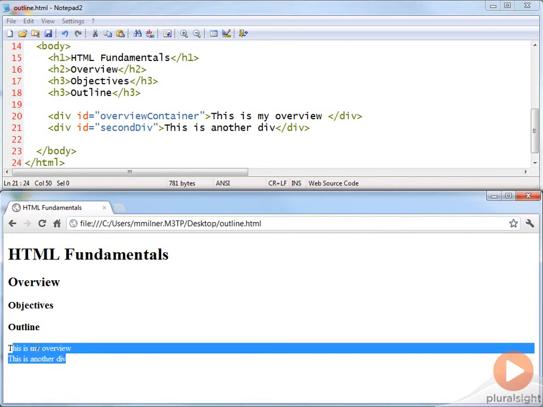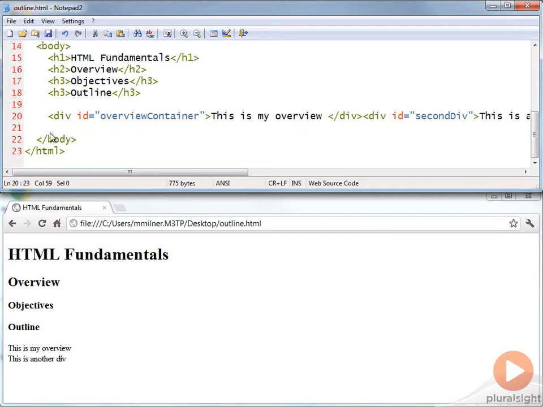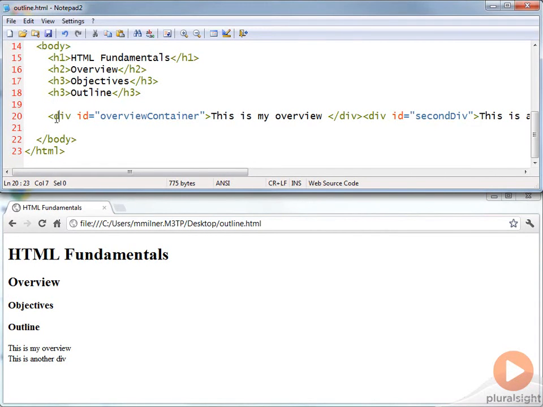We'll save that and re-render, and you can see this is my overview and this is another div rendered on different lines. Now you might think that's because I put them on different lines in the source, but in fact, as we'll see shortly, when it comes to white space, the browsers don't really care. I'll put the divs on the same line and refresh and I have the same output. These are block level elements. This particular element, the div, by default is going to be treated as a block level container and it's going to render, and then whatever follows it is going to render on its own next kind of logical line or space in the document. It's not going to show up in line with that.